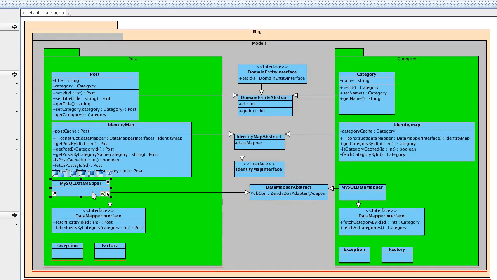At the moment we will be using the MySQL DataMapper, but in case we want to go and query it from the memory cache or even from the cloud such as Amazon's AWS services, all the data mappers share a common interface so that they can be swapped interchangeably depending on where the data is coming from.